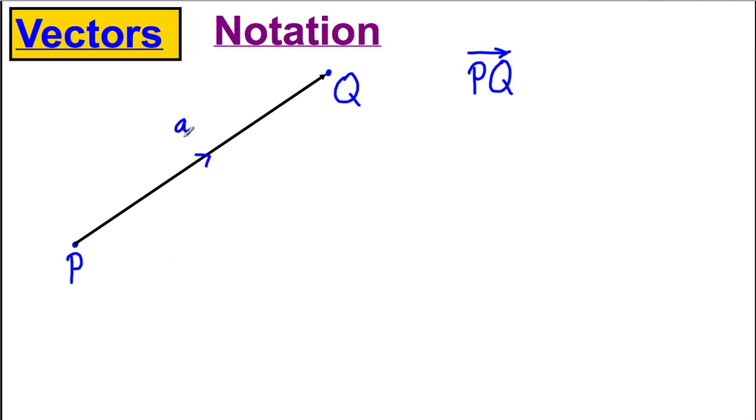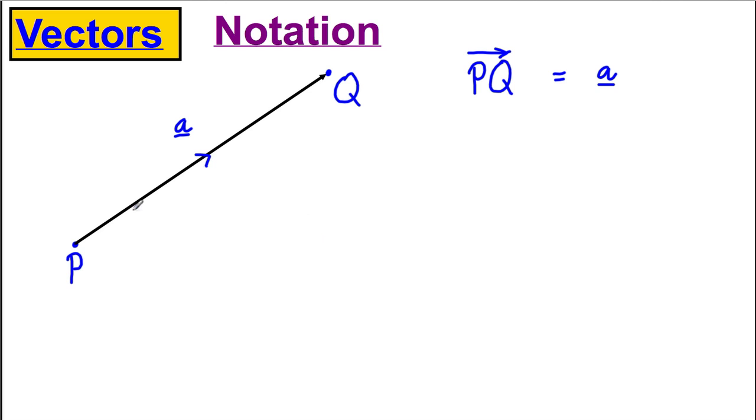Okay, so A is the same as PQ. Little a, like that. Now, in the books, this A will be a capital. But when we write it down, it's very difficult to show it being a capital. So what you do is you write a line underneath it, just to show it's a vector, as opposed to being some algebra or just a normal letter. So the vector from P to Q is also A with a line under it. In the book, you will see A as being bold.